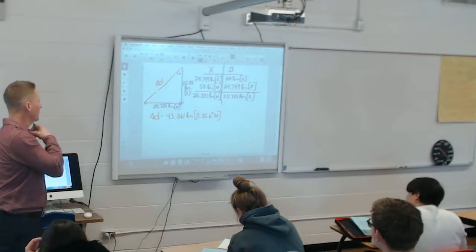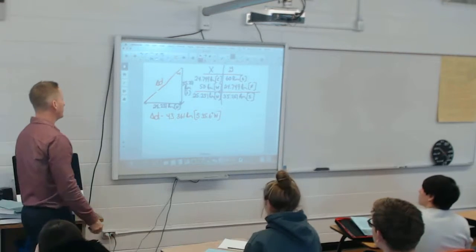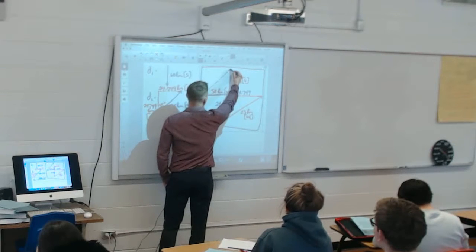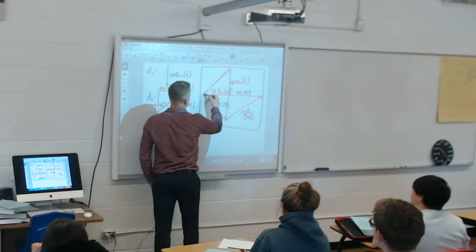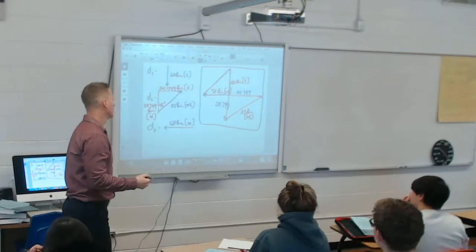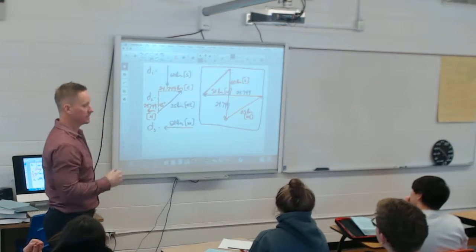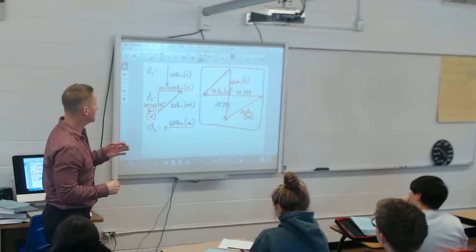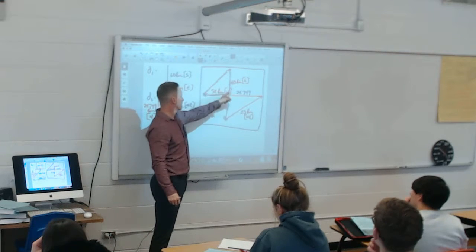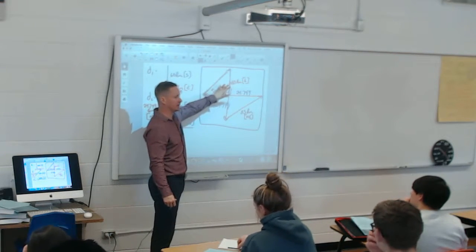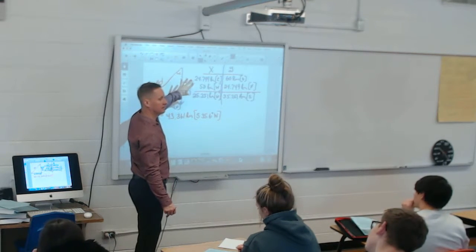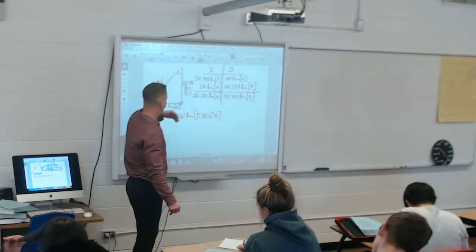Thanks. Okay. So what I've just done is I found this right here, and I did it using the components of the individual vectors. Now, I could have done the question this other way, and I would have ended up getting the same answer, because this triangle right here is that triangle right there. It's the same triangle. I could have done it that way.